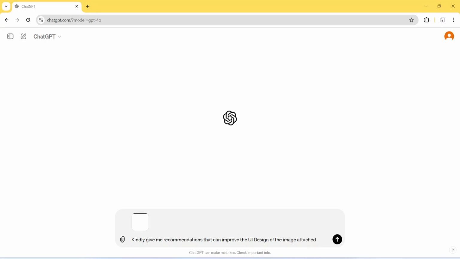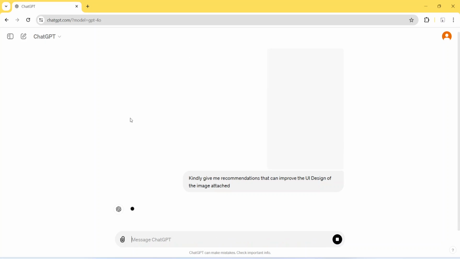Now, one tip to using ChatGPT is always speak to ChatGPT like you're talking to a human being, right? If you can communicate with ChatGPT like you are communicating with a human being, then you get the best result. So think of how you would have asked a senior designer or your fellow designer to help you out with something. Think of how you'd say it to them. Say it that same way to ChatGPT, and you get the best result. So when I type that in, I would press the enter key and wait for ChatGPT to go through the image and give me some recommendations.